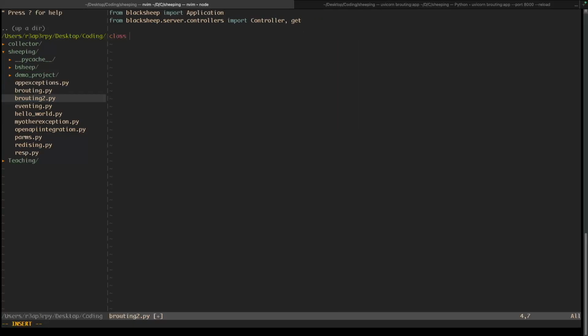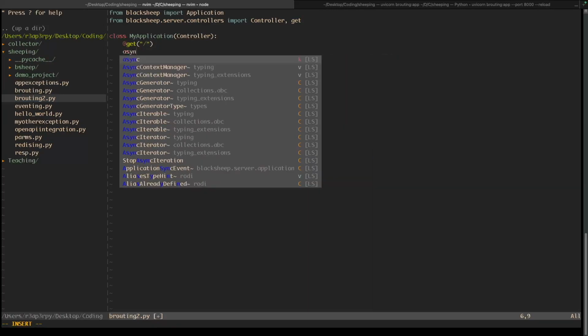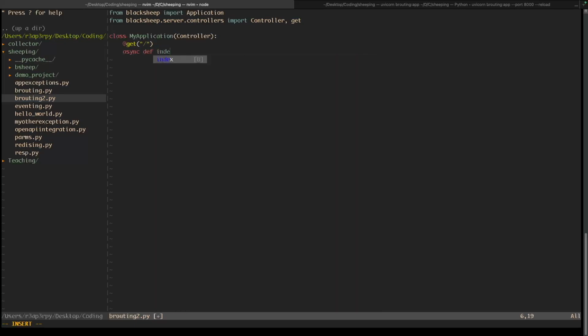And we can define the application, and this is going to inherit from the controller base class. And basically here we have to decorate the class methods. So we want to say that this is the index context route, and we have the async def index, and it should be the self as the argument, and return class based default context route.